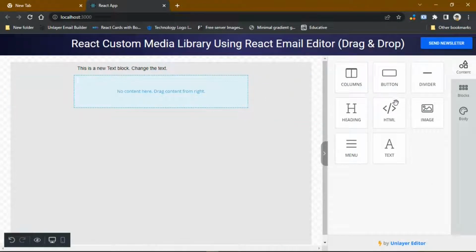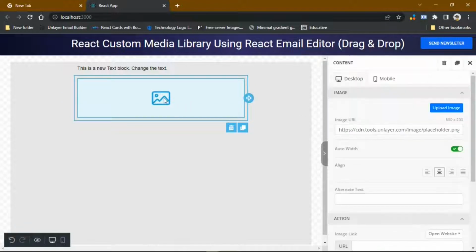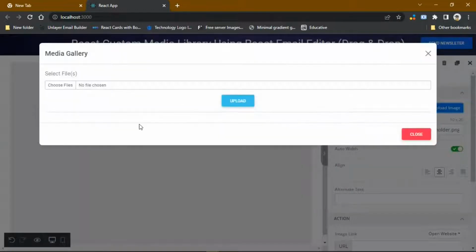So over here too, if we want to add maybe an image content, we can drag an image and add. But for now, remember we have not enabled uploading images. So if we click on this image to insert an image, we are going to see this button of upload. If we click on this button now, it's going to show our modal. This is our modal. From here we can select an image and upload, send it to our server to upload.